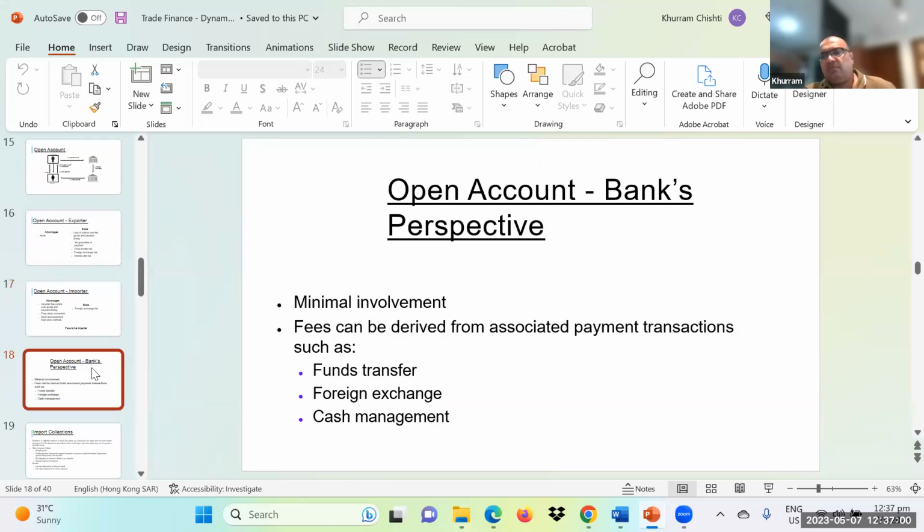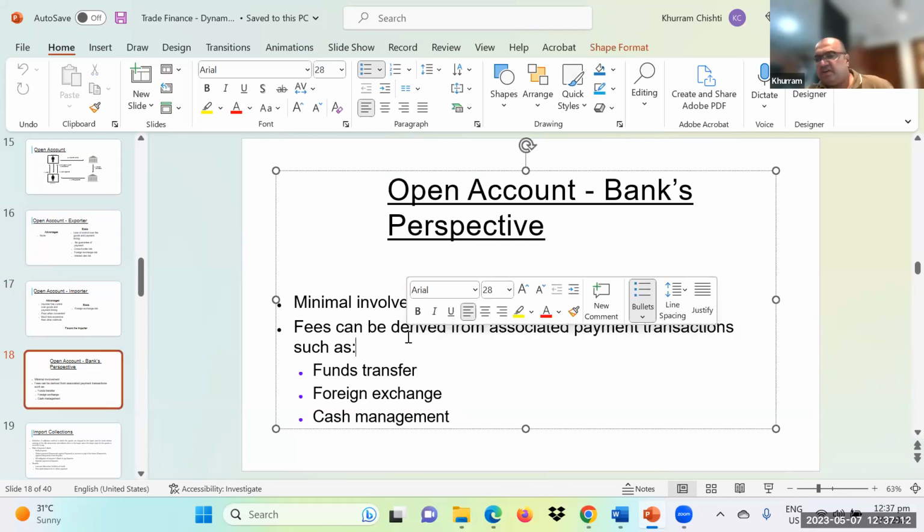Okay, now bank. Again, between the two, menial involvement. There is nothing. You just order, give a check, order, online payment, bank is menial. But how can the bank make money? Similar to what we studied earlier, fund transfer. When they transfer the money, they can earn some very small fee. Okay, fine, we'll give you this service for, say, 1% or 0.1%. Fees are very menial, not like LC, not like documentary collection.